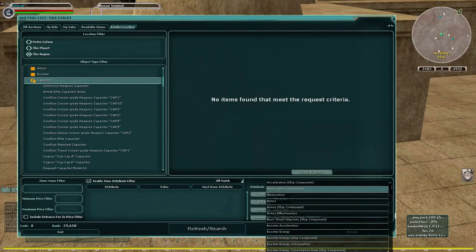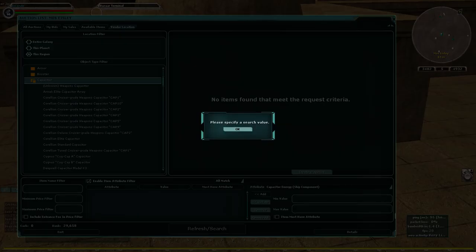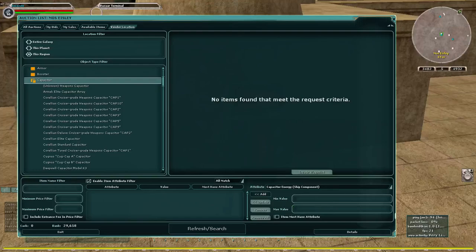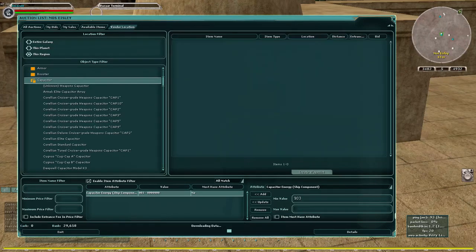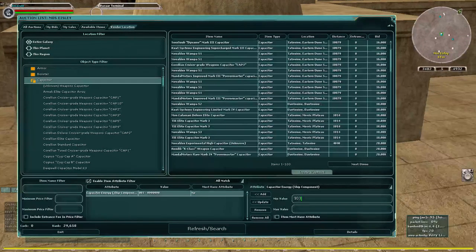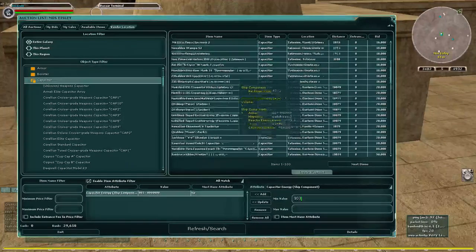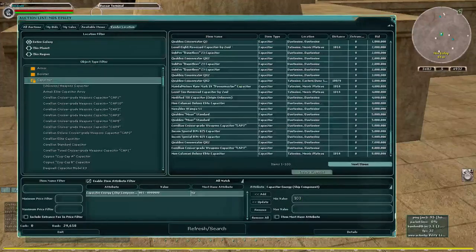So let's take a look. So we don't want ammo. We want capacitor energy, which is right there. You're gonna add that. Oh no, we want minimum. Sorry. Otherwise, we'll get everything under that, and that's not what we want. So let's refresh, and not in this region. There are well over 100 of them in the galaxy. So there are better parts.